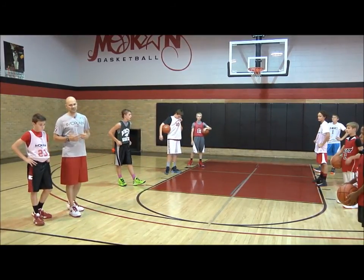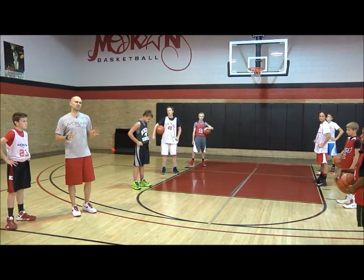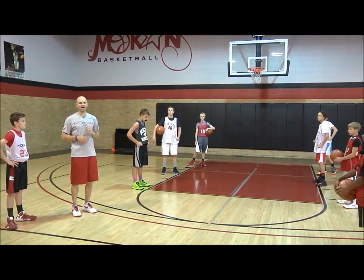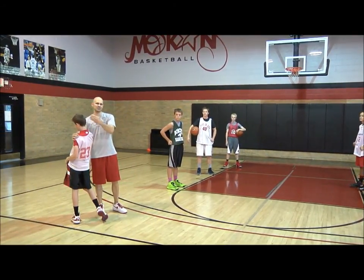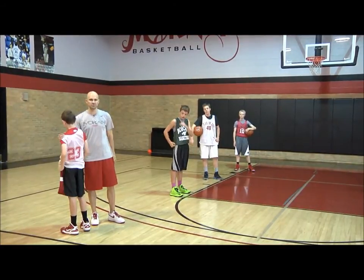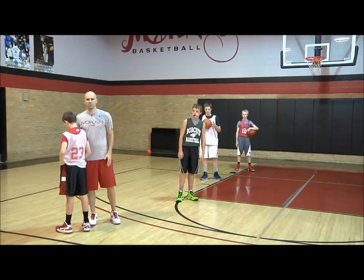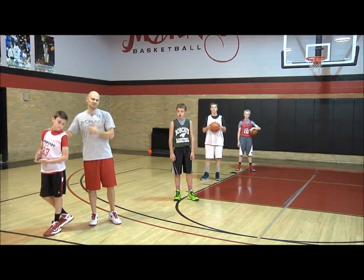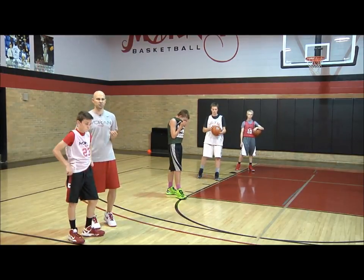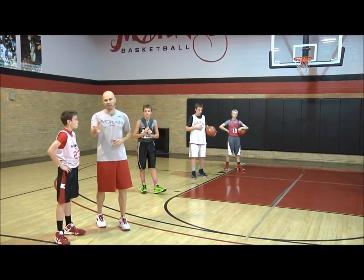The biggest thing we want to tell the kids is this: when you pass the basketball, you're passing it to two things. First of all, you're passing it to eyes. If Isaac's here and Emmanuel's passing the ball and Isaac can't see, he should not pass the basketball to him. We've got to get Isaac to look at the basketball. He does not throw the basketball to someone who can't see — there are too many times in games where the ball is thrown to somebody not looking, and it's a turnover.